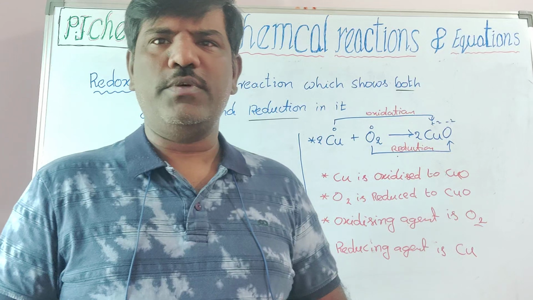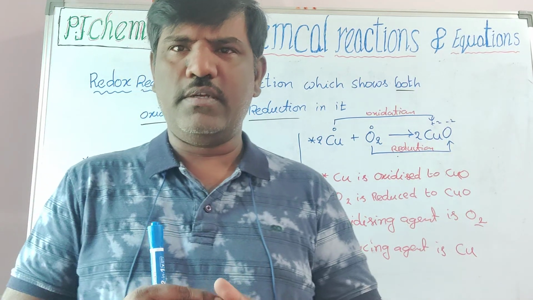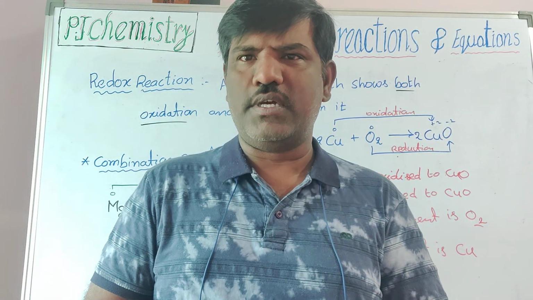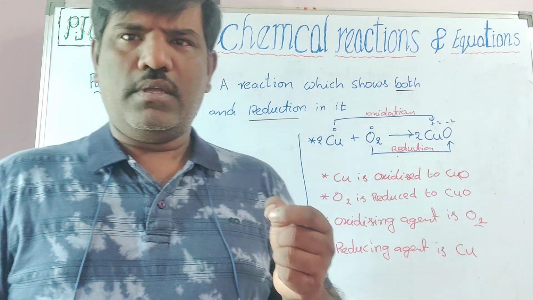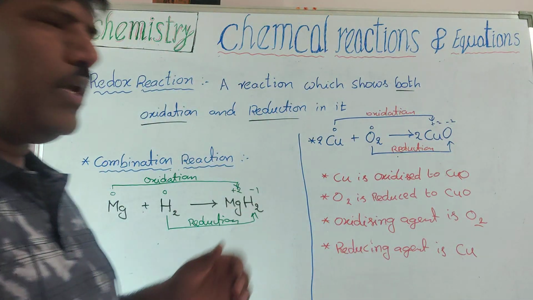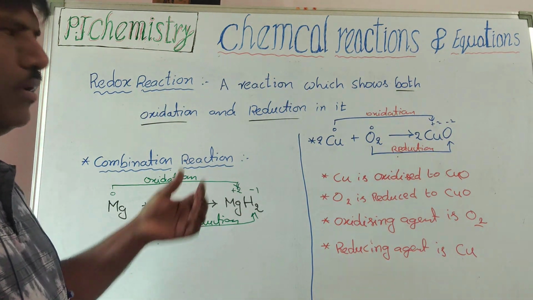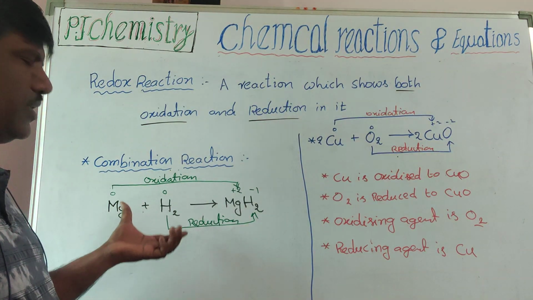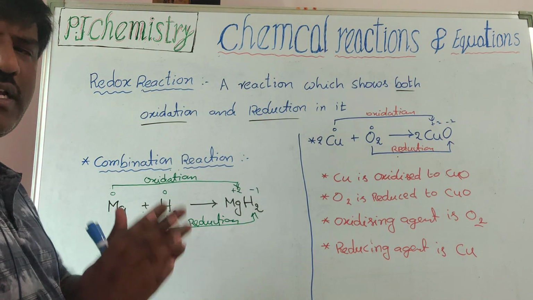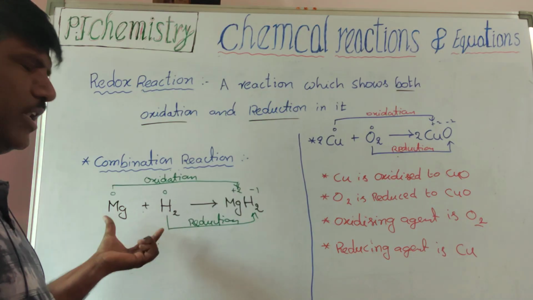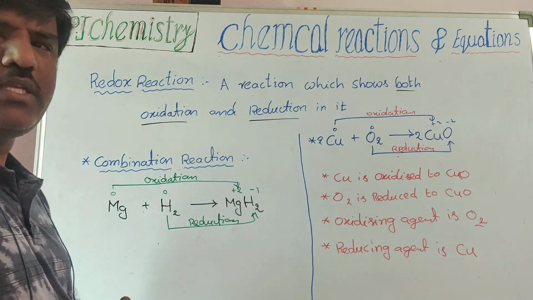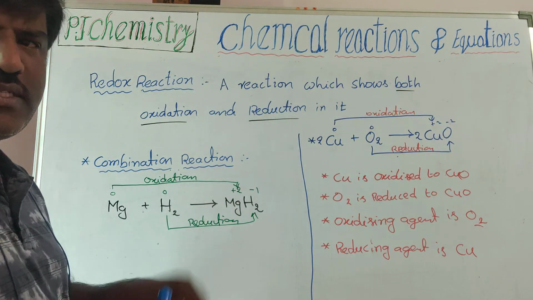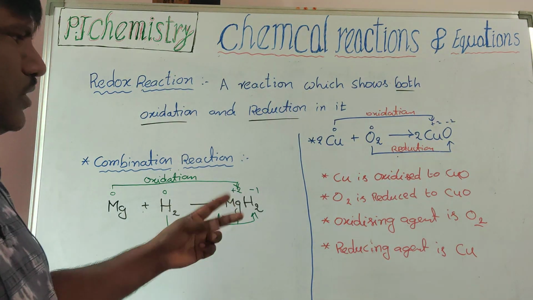Last video we discussed redox reactions, in that combination reaction, how to prove the reactions are redox reactions. Today we are going to continue. See here, last video, as it is a combination reaction, I already clearly gave one hint: one side elements, one side compound. Other than that, a reaction that undergoes redox reaction means both oxidation as well as reduction take place. Okay. Questions are two types.